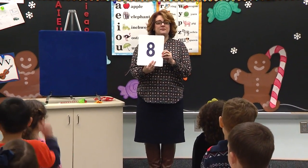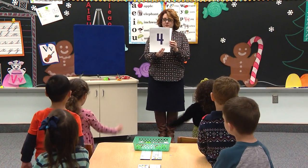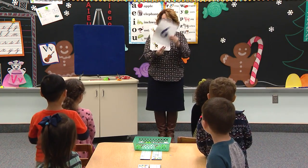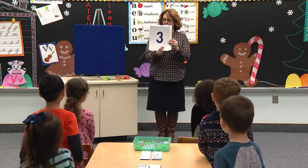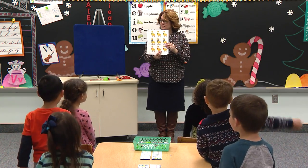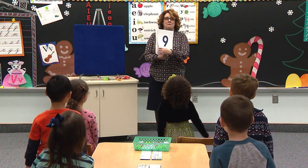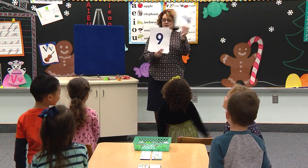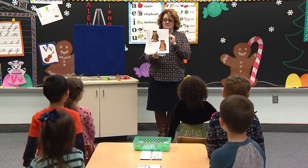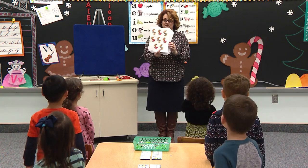2, 1, 8. How do you know? 8 and 2 balls stuck together. 4, 5. Ooh, I tried to trick you. Let's see if you're right. You are right. Keep going. 7, 10, 2, 1, 8.